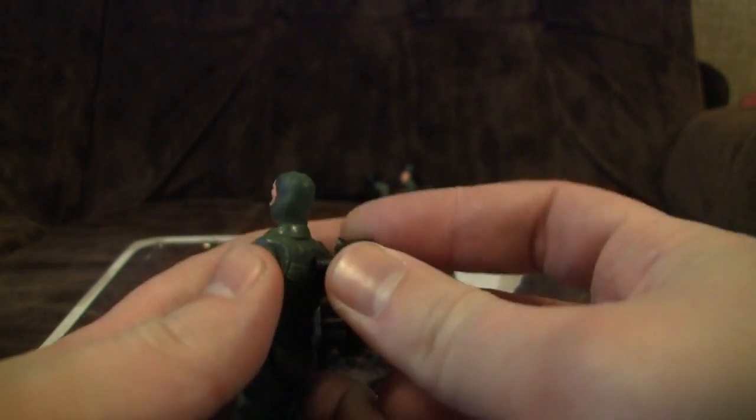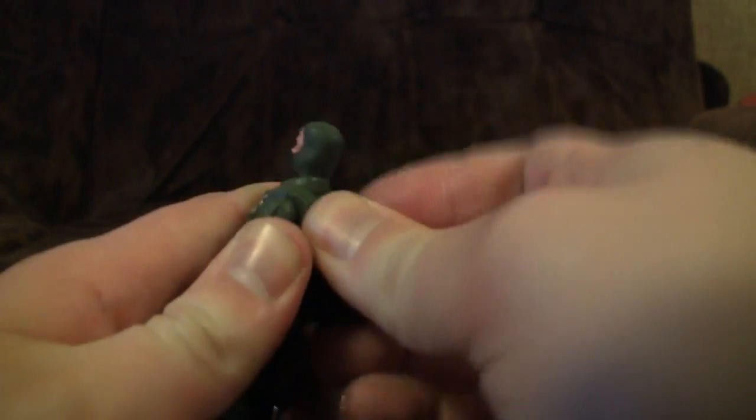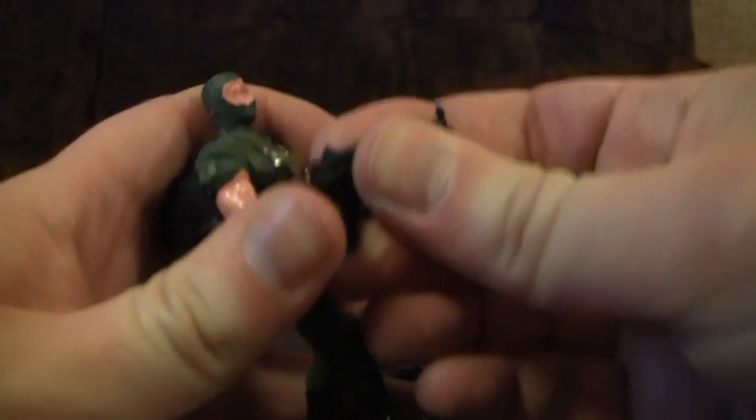Backpack. Does it fit in? Kind of. Yes, there we are. Kind of works the accessory there. Do the guns fit in the hands? Of course not. Don't be silly. Maybe he can use the megaphone here. Yes, he can. There we are.